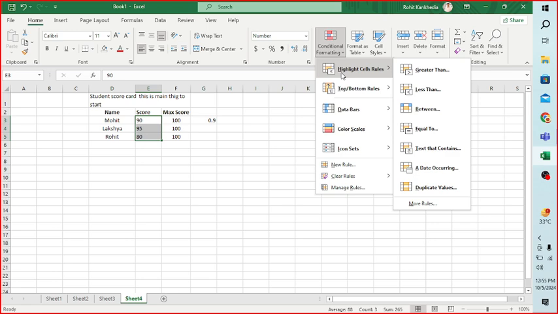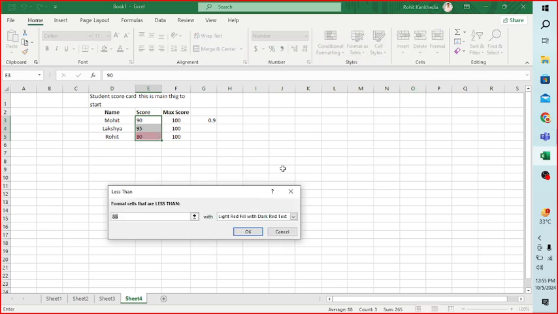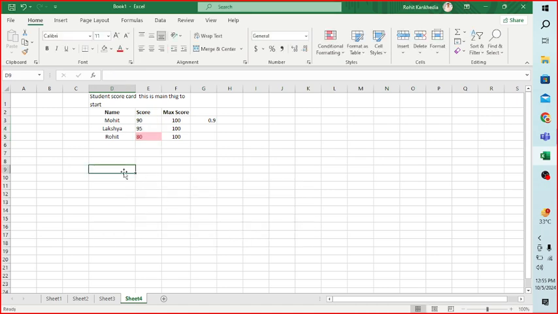For that, I'm just going to select the highlight cell values. Less than is the right option. I want it to highlight anything which is less than 90. While I'm writing, you will see this particular cell has been highlighted. In my case, it says there's some problem because the user had decided to highlight a certain situation.